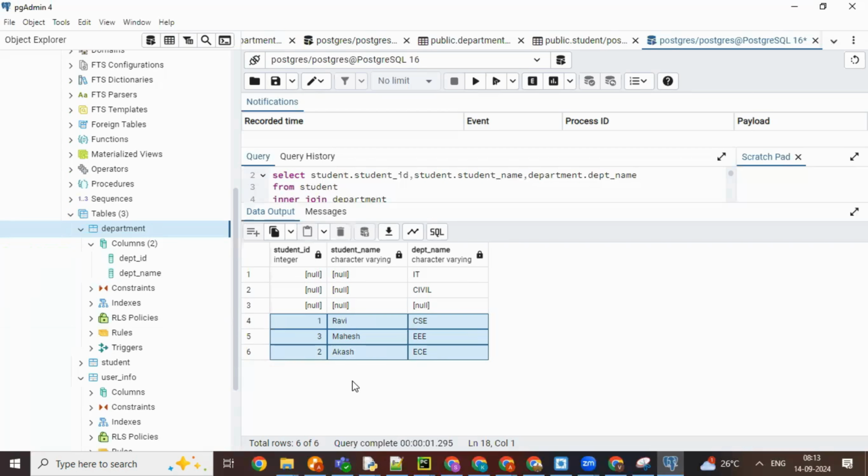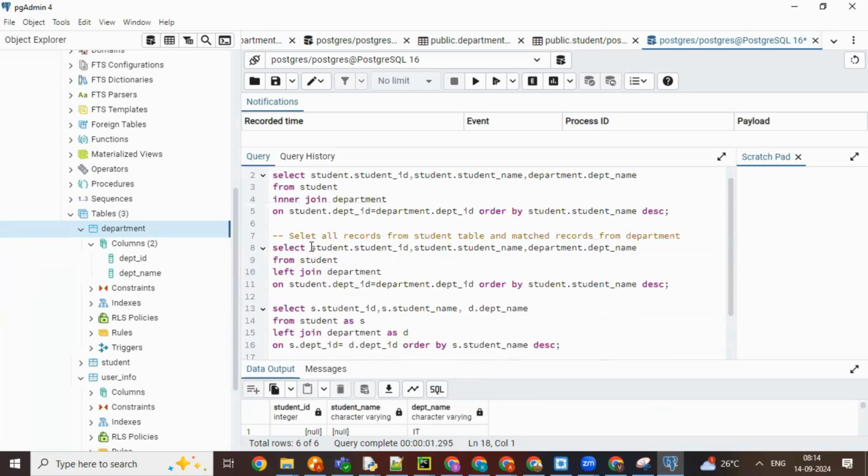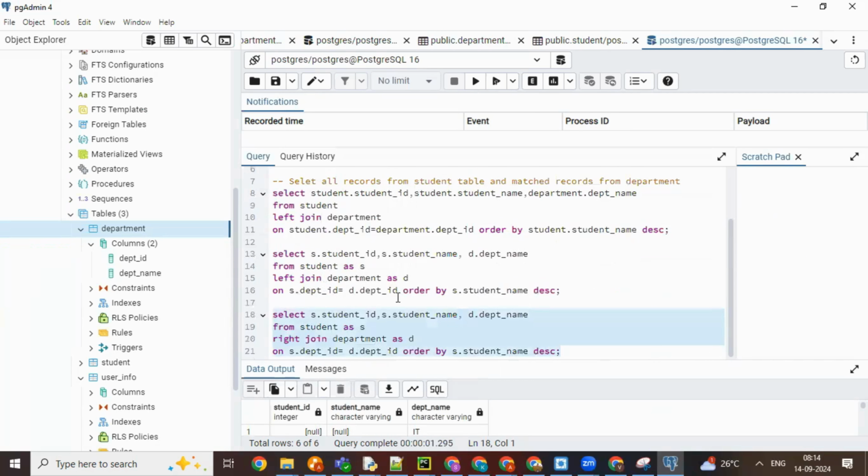Tell me, guys, yes or no? Got it? I think I'm seeing some question marks on your faces. So what you can do, guys, is experiment with this. Since you know what needs to be done, I'll be sharing this recording with all the join queries. So please experiment with inner join, left and right join. Once you're comfortable with this, then we will move on to other concepts. Any confusion in this? No, right?